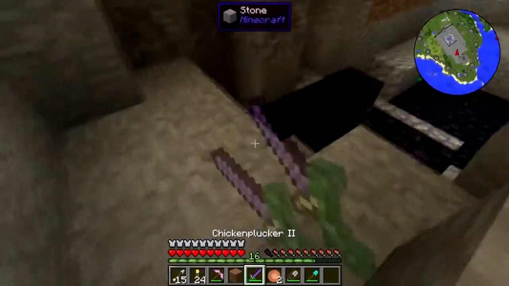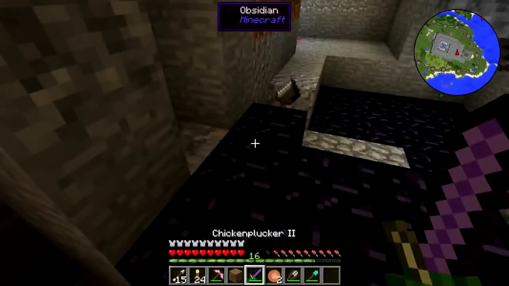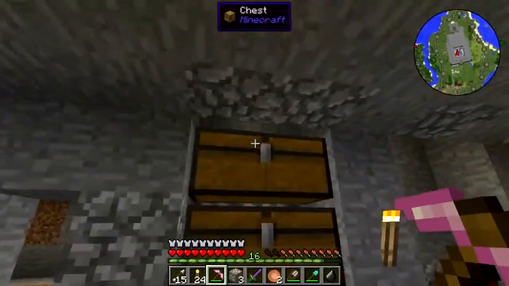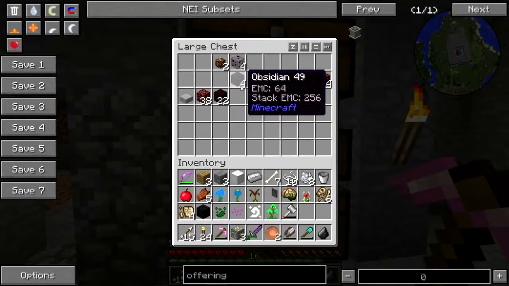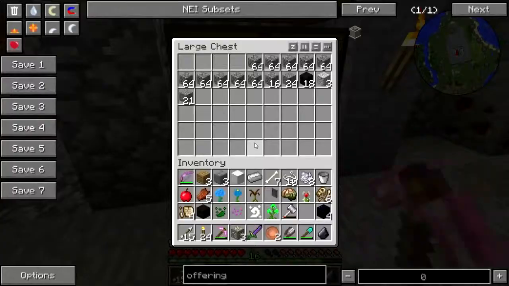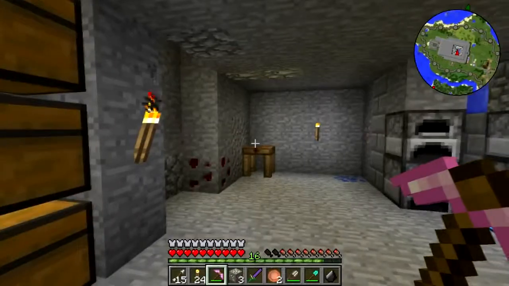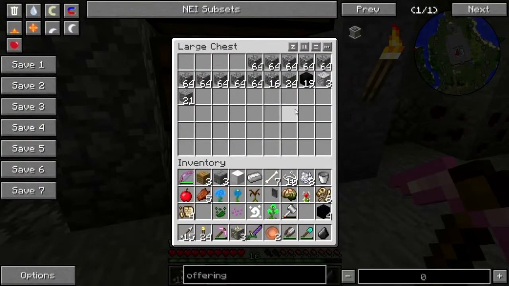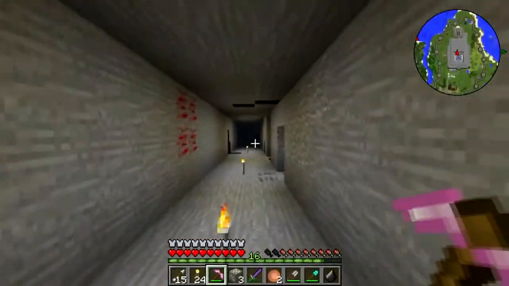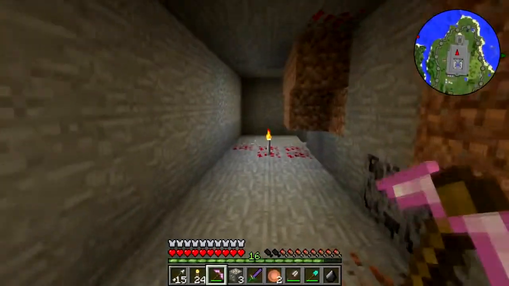Oh my god. Stop it. Give me that. Oh, while I'm down here. Right, what do I got here? Nothing. There's obsidian right there. Good grief. Okay. And a whole bunch of cobble. Hello. I'll leave it there for now. Well, I'm glad I decided to go in there, so I ended up not having to dig up obsidian.